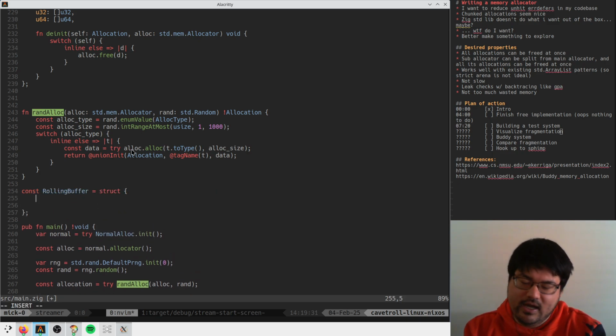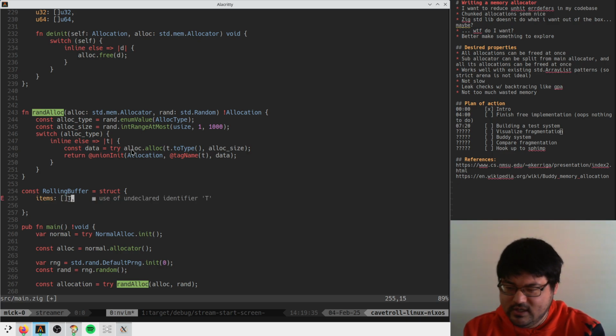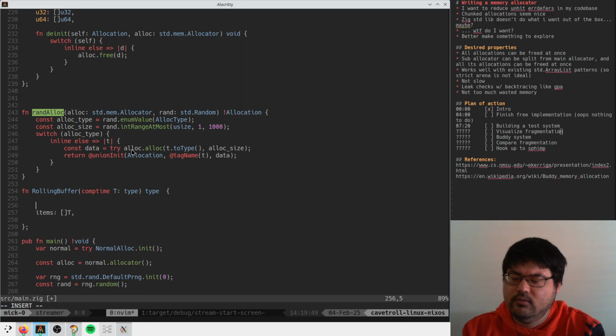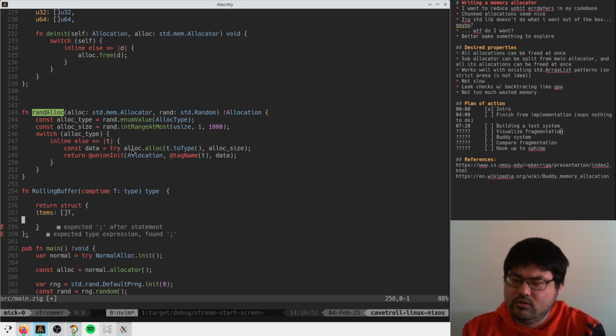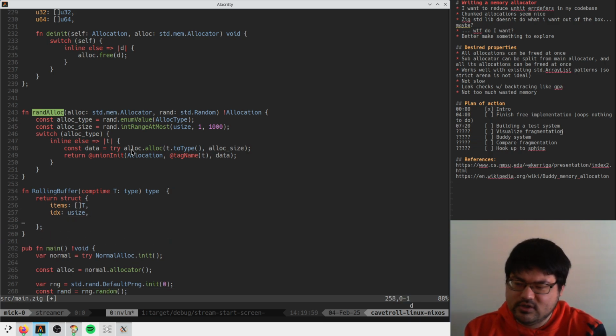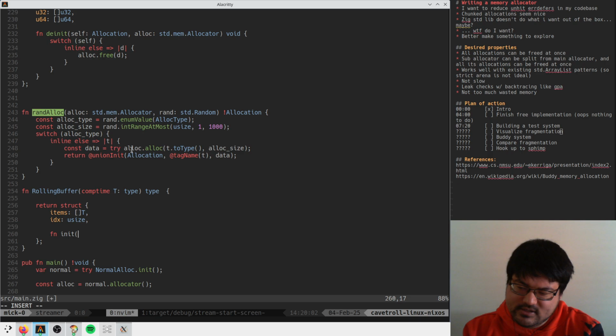And all this guy has is some items, which are going to be some capacity of Ts, which means that this has to be a function which will take in a T and return a type. Okay. And it's going to have an index into this thing. Okay. And so then all we have to do is initialize this thing with some size of how many items we want to stick in this buffer.